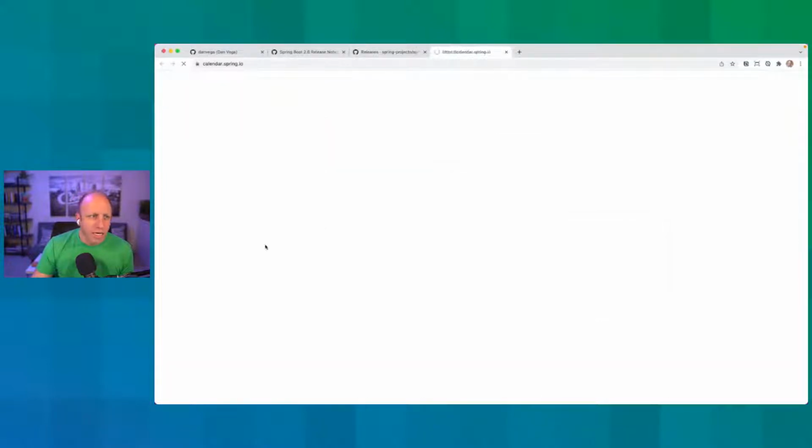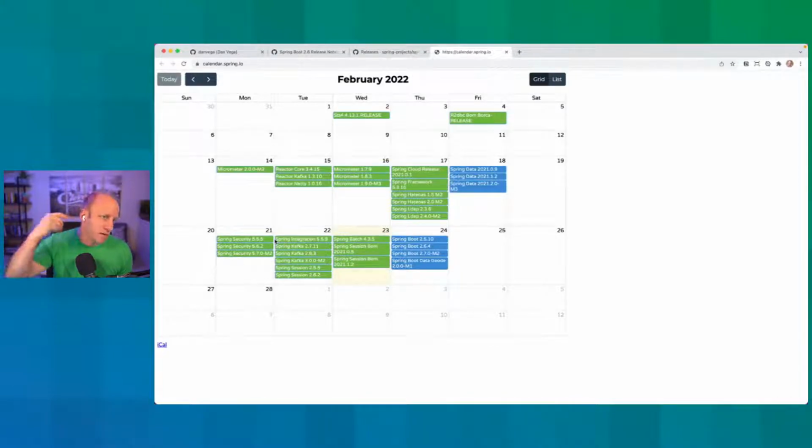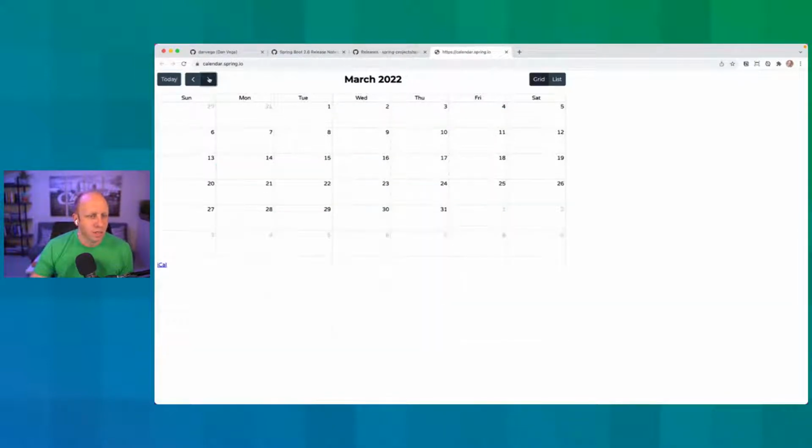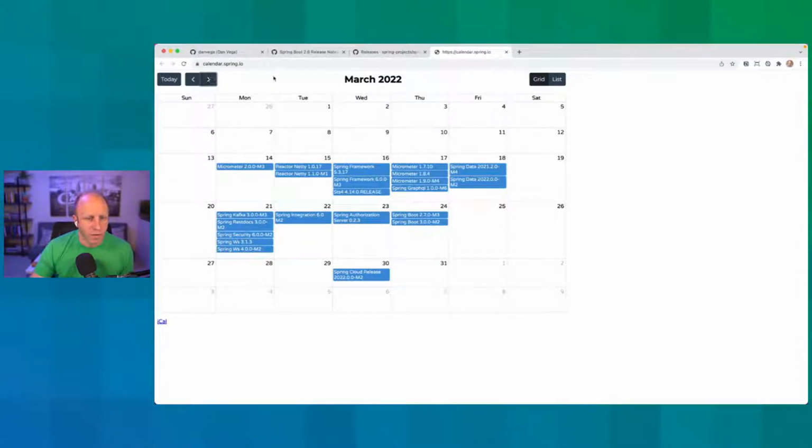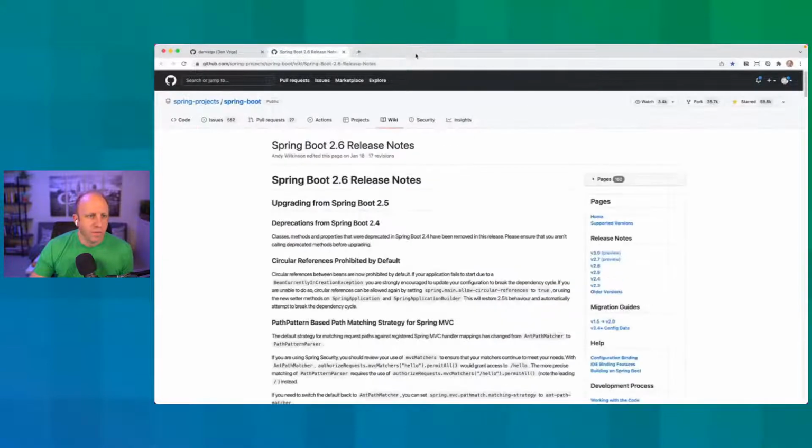There's also this handy little calendar that is public. If you go to calendar.spring.io, you will see all of the releases. So here we are in February. Today is the 23rd. As I mentioned, tomorrow, the 24th, we do have some releases coming out: 2.6.4, 2.5.10, and 2.7.0 milestone 2. This is a good thing to look at, what's upcoming, what's coming up this month, and we can even jump ahead and see other things going on. Remember earlier I said Spring Boot 3.0.0 milestone 2 comes out in March. We see that on the calendar. So just something else to think about.